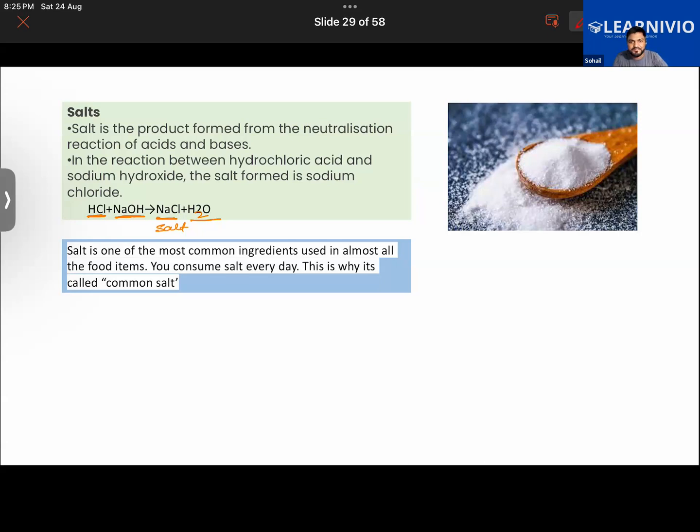It is added. Furthermore, you guys answer this for me: why does our body require salt? Does our body really require salt? Or is it really important for our body to have salt? Sir, you should not consume a lot of salt. We should not consume a lot of salt, but a regulated, minimum, small amount of salt is important.